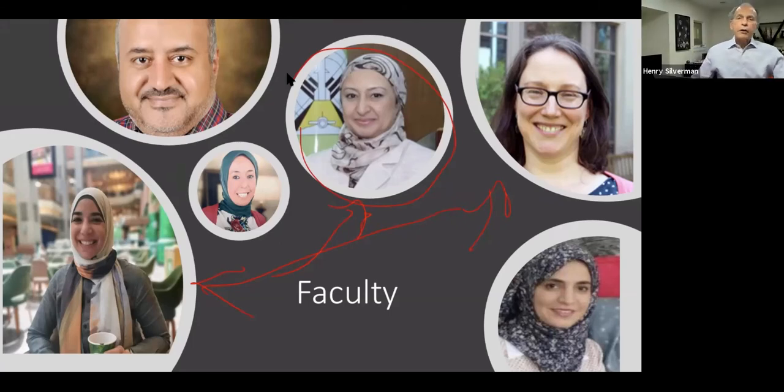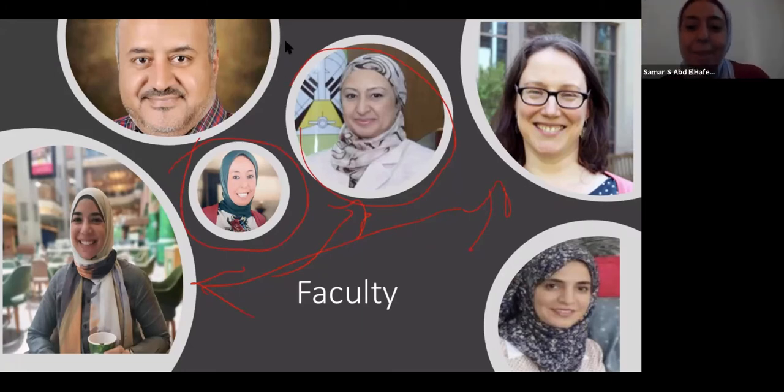So once you've done the research and you have all this data, we have Samar here who will help us analyze all of that data. Samar, say a few words about yourself. Hello, everybody. I'm Samar Sami. I'm an associate professor of epidemiology and biostatistics at Alexandria University, Egypt. I have a special interest in clinical research and statistical analysis.